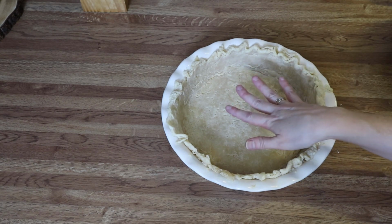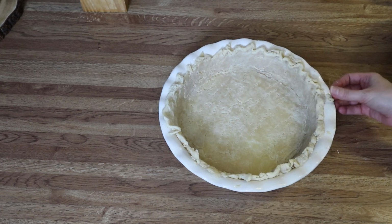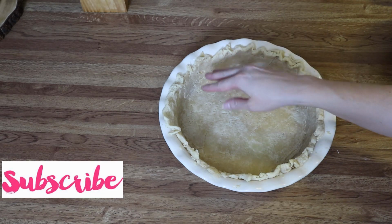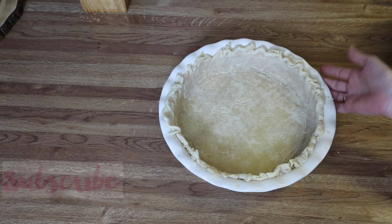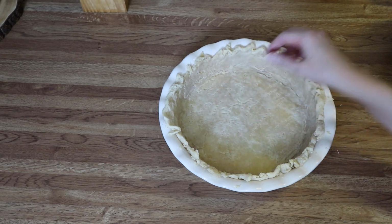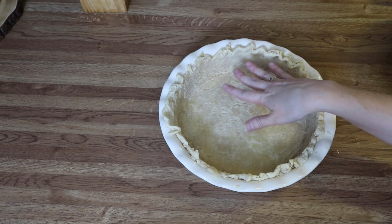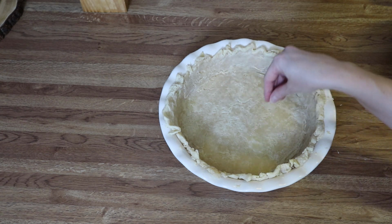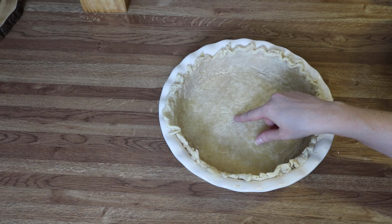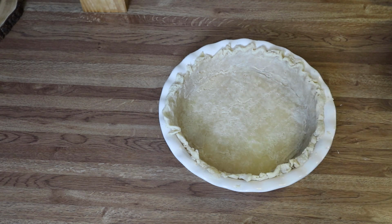Okay guys, I've got my pie shell here. This is just a homemade pie crust that I made and then I just rolled it out. It doesn't fit the pan because this is a really big pan, so I just fit it as best as I could, and then I just pre-baked it. I just poked a couple of holes in it with a fork and baked it in the oven for about 15 minutes, and then I just let it cool.